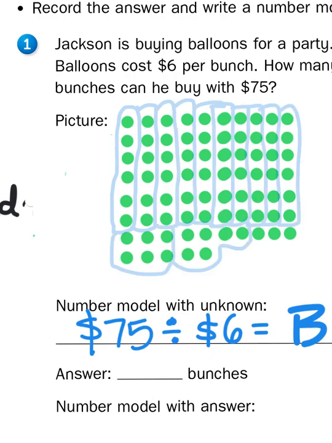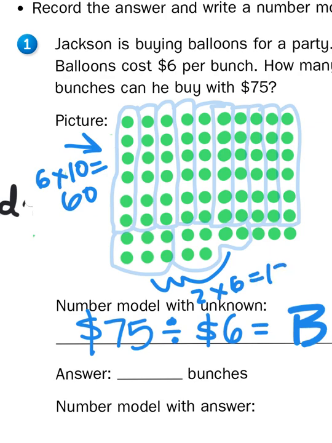So let's just skip ahead. So with the magic of editing, I have now grouped dots that represent dollars into groups of 6. And as you can see at the top half of this array or top portion, there are 7 rows of 10 and the first 6 rows of 10 have been grouped into columns of 6 and that's because 6 times 10 gives me 60. And then down here I've got 2 more groups of 6 that were cut out more unequally. So 2 groups times 6 is going to give me 12. And then I've got these 3 dots left over down at the bottom.